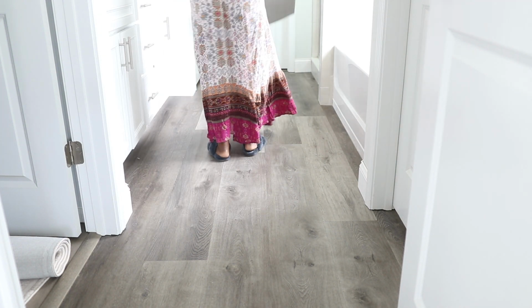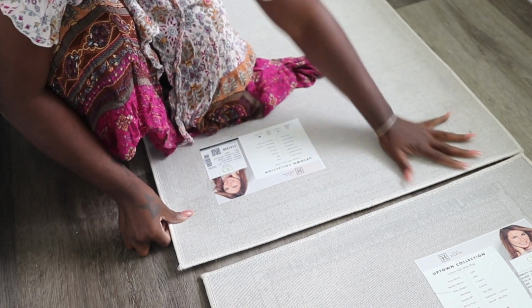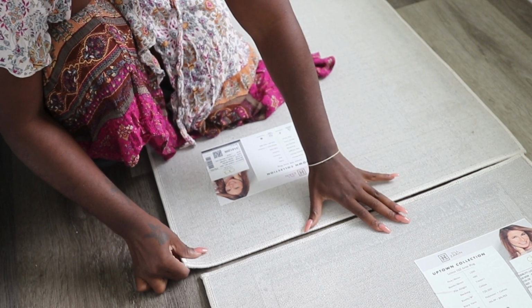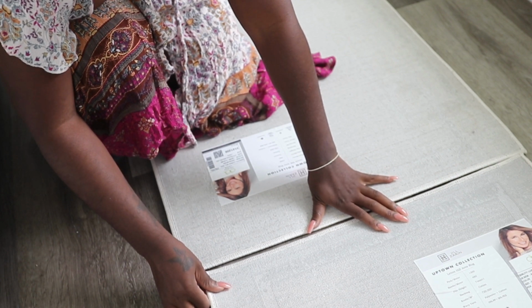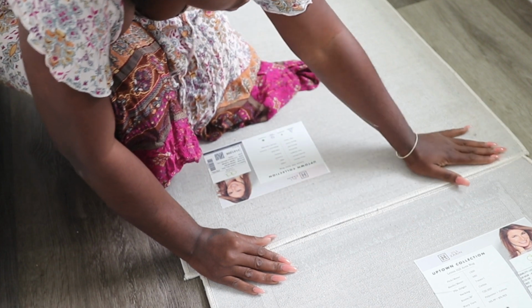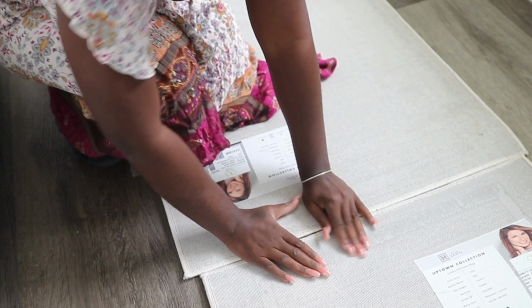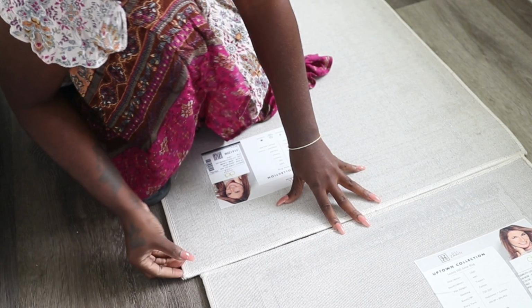Moving on to the next project, you guys, I am going to be putting down the runners in the bathroom. But if you're dealing with a long space and you don't want to spend the money, because a lot of times when you start going into the 2x7s, 2x12, the price jumps up, and a lot of them were like $400 and $500. This rug here was only $60, so the two together came to about $120 something. So the tip that I'm going to be sharing with you is, which again, you see didn't work because one of the rugs is actually a little bit bigger than the other.